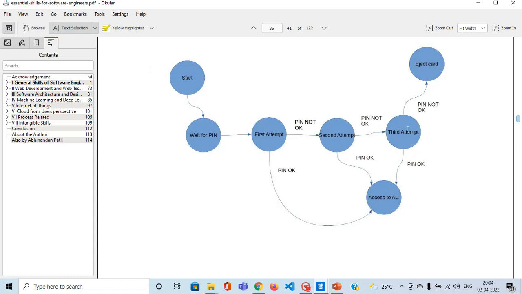In the third attempt also, if you don't enter the PIN correctly, your card is ejected, right? So here, the software is transitioning from state to state. The first, second, and third attempts are different states. In the first attempt, even if the PIN is not okay, you transition to the second state. But in the third attempt, if the PIN is not okay, the card gets ejected.